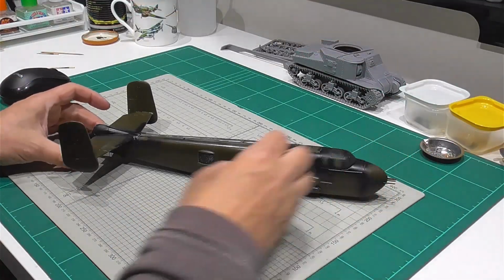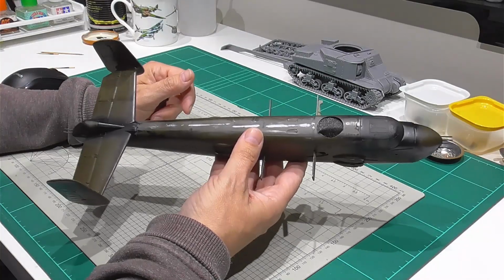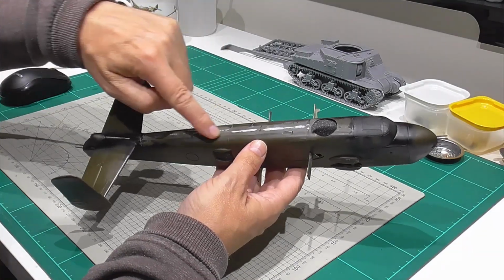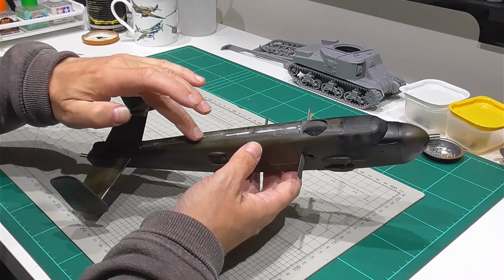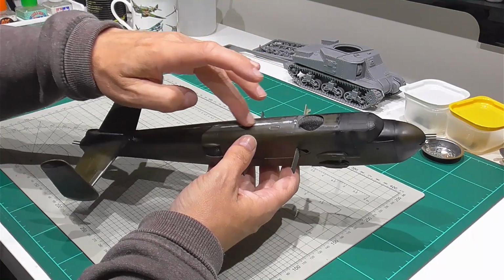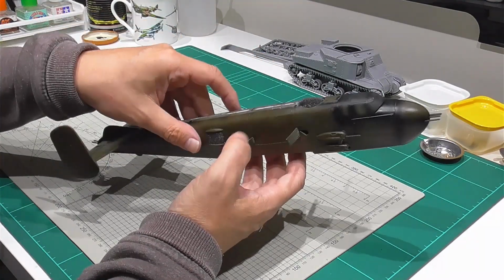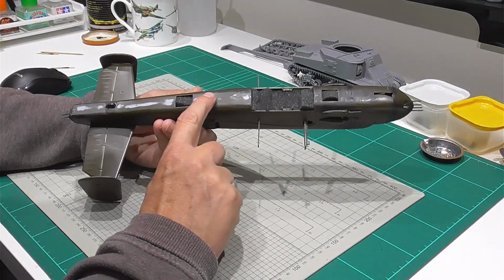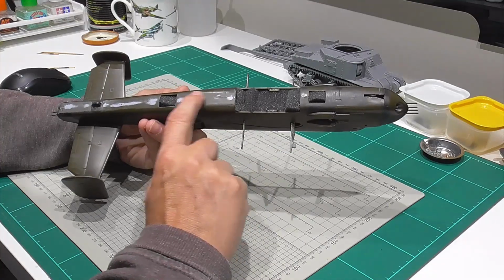So we've got this ready for primer. Alright, so seam work's all done now. I've had to do a bit of correction work just on the top. You see, I've had to put a bit of putty in there, mainly because when I'd put the black guide coat on, they were just showing some faint signs of, I suppose, what would be called sinkage. Again, just a fine coat of putty on there.